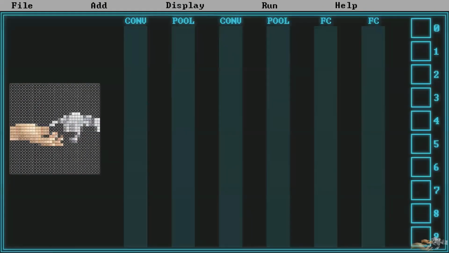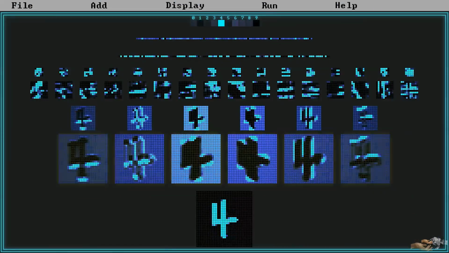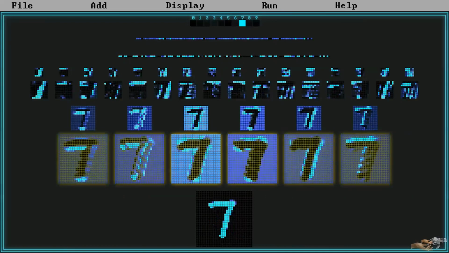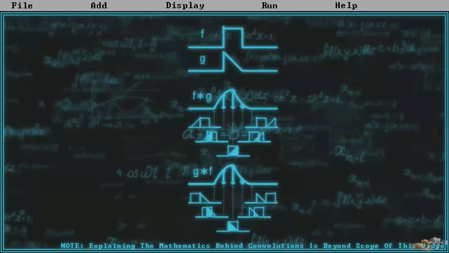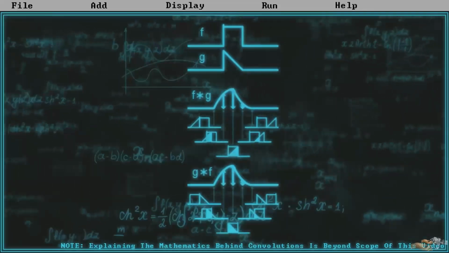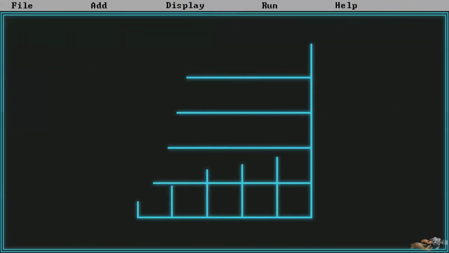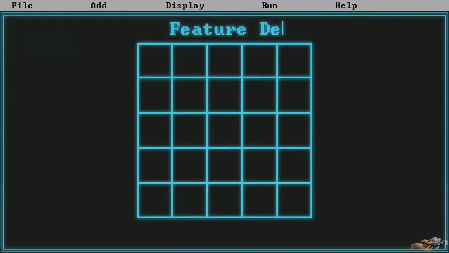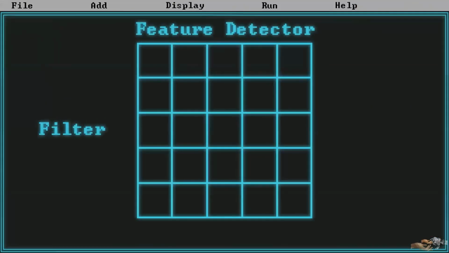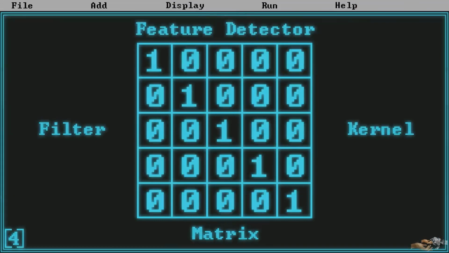Coming back on topic, now that we understand the format of an input, let's finally delve into where the real magic happens, the convolutional layer. As you can assume, this layer and the network as a whole get their names from the convolutional operator, which in layman terms is a mathematical combination, in other words, the dot product of two functions to produce a third function. In CNNs, this operation is implemented in what is referred to as a feature detector, filter, or most commonly, a kernel. You can think of a kernel as a mini matrix, orders of magnitude smaller than the input.